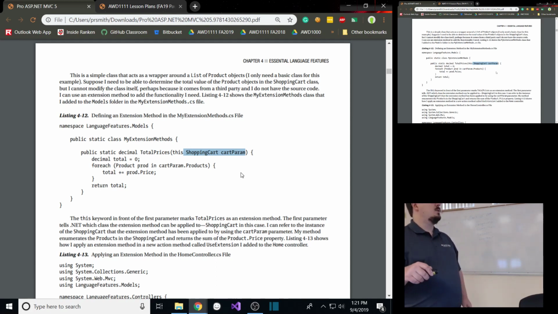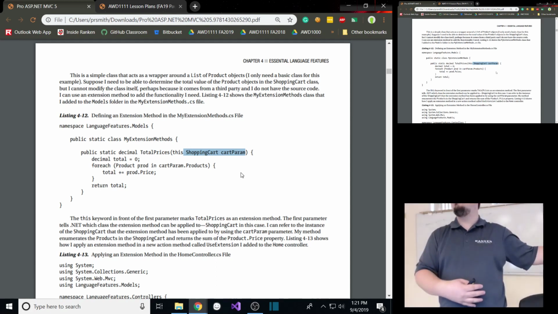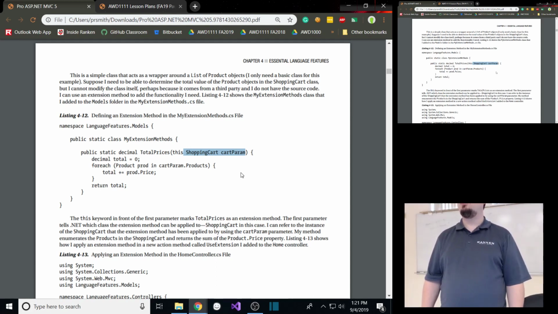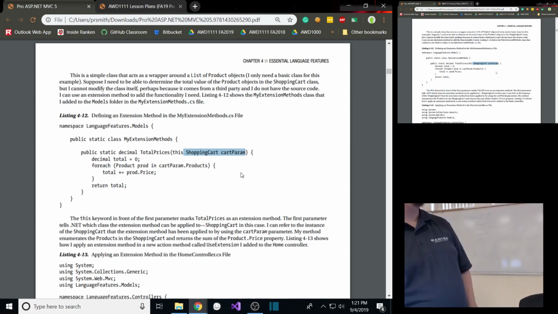So normally I would call this with MyExtensionMethods.TotalPrice and pass in the shopping cart as the argument. I can still call it that way. You can still call these extension methods just like a static method, because it still behaves like a static method.